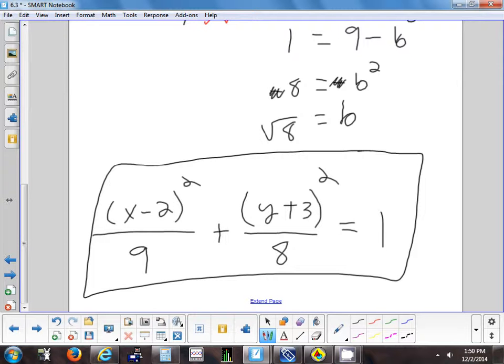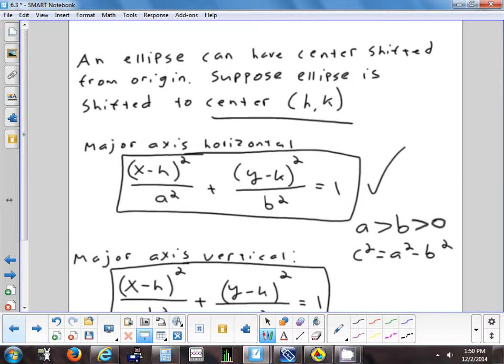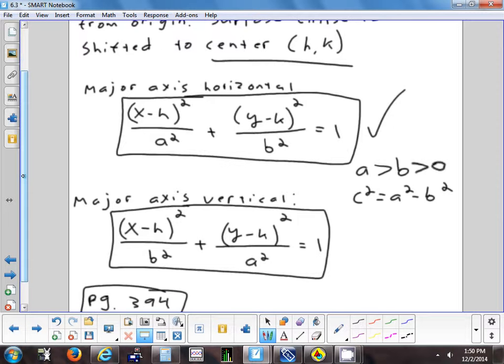So the next one we're going to look at looks a little bit different, but we saw something kind of like it yesterday. We did one in the homework. What do you think I'm going to have to do here? I'm going to have to complete the square, okay? Because this doesn't look like any of the formulas that I've been showing you all along. Notice, though, keep your x's and y's on the same side. We don't put x's and y's on different sides for an ellipse.